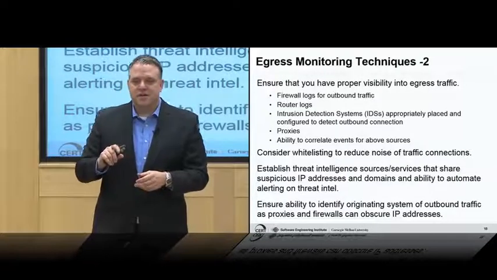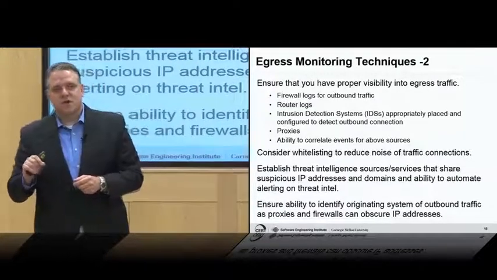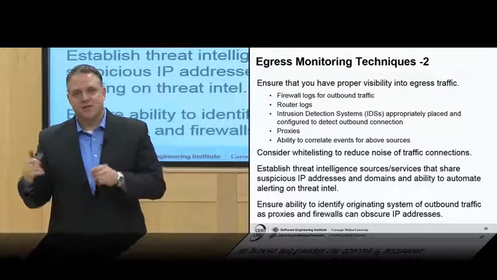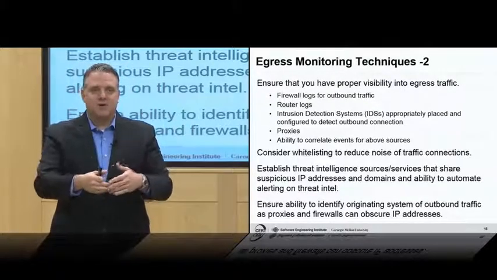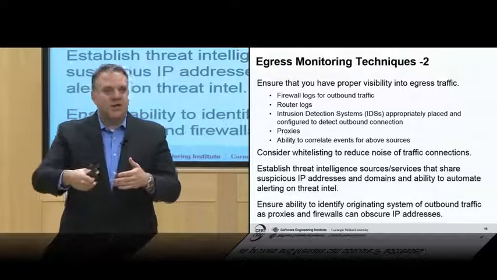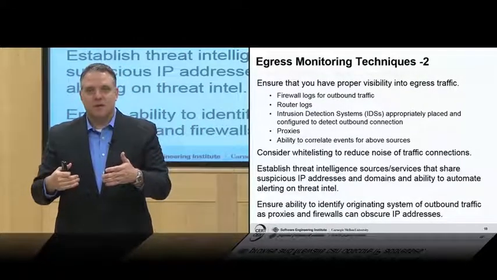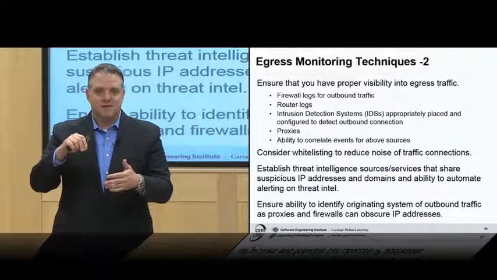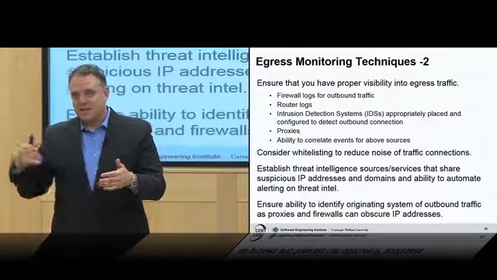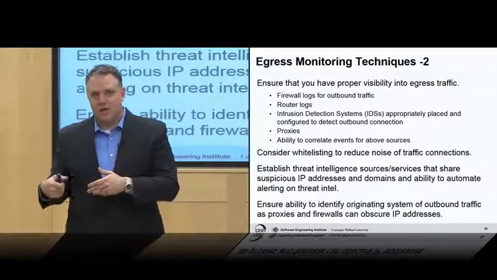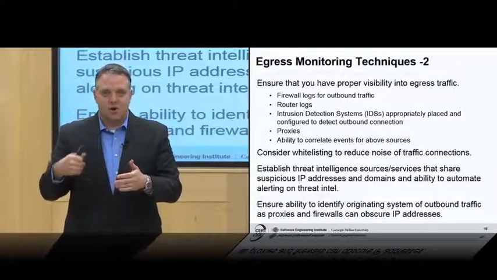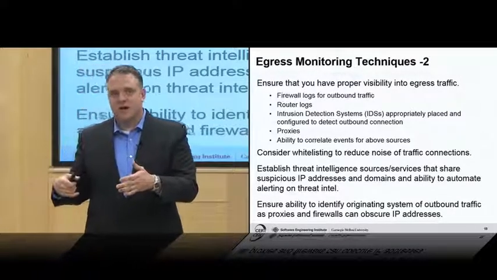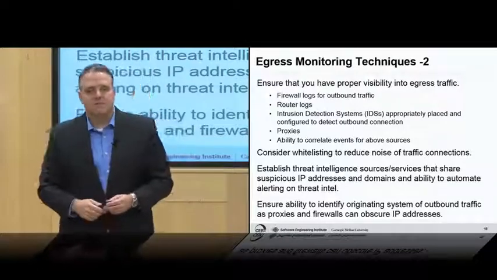The one gotcha to this is a lot of organizations use NATing, network address translation. And what it causes is if you're looking at egress monitoring from the firewall out, that network address translation has already been done, most likely. And so what you're seeing is the IP address of the NAT server, not the internal server. Now, there are ways of correlating a connection that has already been NATed back to its original host on the internal side. But just recognize that that might be something that you need to do.